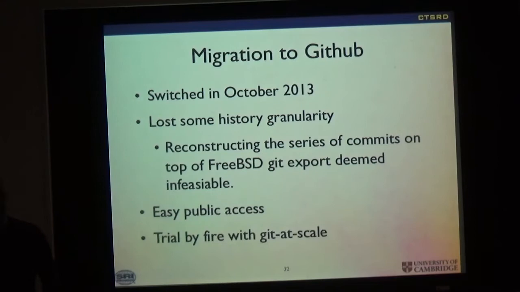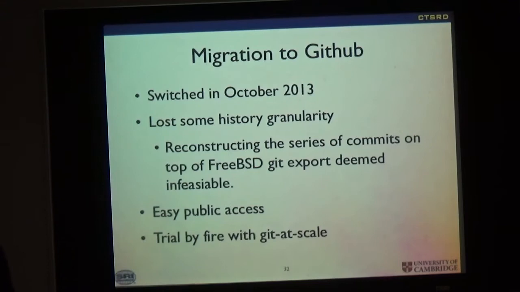GitHub is a pretty nice system, it scales pretty well. At FreeBSD's repo size, things get a little funky. There's a bunch of widgets in the GitHub interface, and if you click on them for any fork of FreeBSD, they say waiting, waiting, waiting, waiting. They'll be waiting for a day and won't ever come back. They're just not expecting something with this many changes.